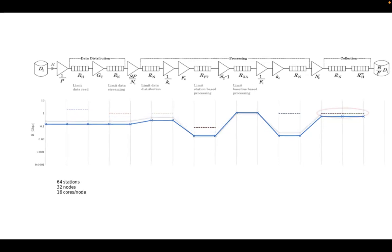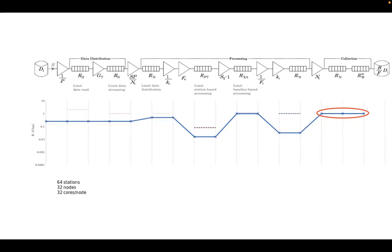Okay, so now if we just increase the relevant resource to stop that being the bottleneck, then all of a sudden you've got so much data being churned out by this that you run into a limit in collecting the data. So this is an example that shows you, as you change your parameters, where your limits are and how much headroom you have. If you're going to be spending a lot of money on this, it's a waste because you're never going to be able to hit that limit. And so this is where you get the insight. And this is not something that you can do easily with benchmarking. It takes forever to do all the benchmarking to figure this out.